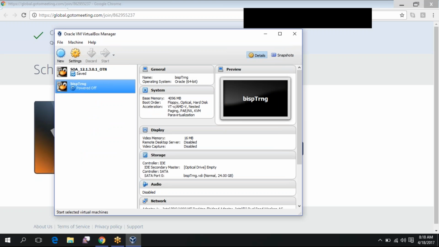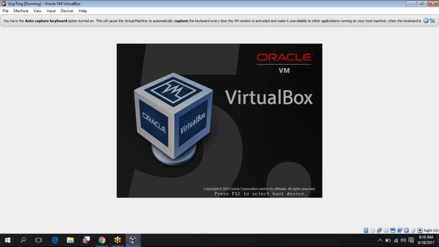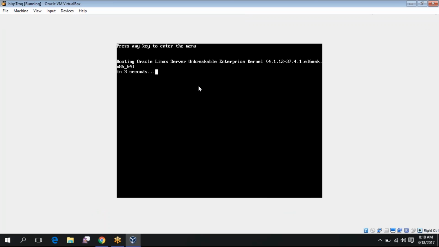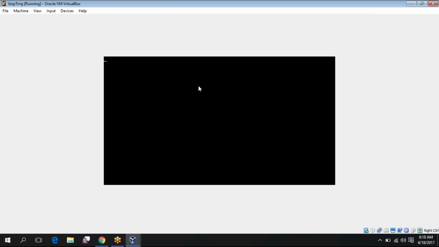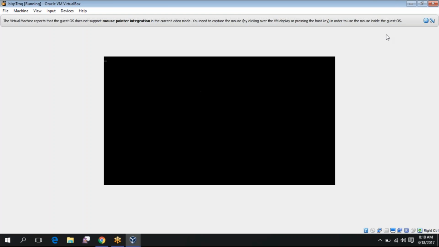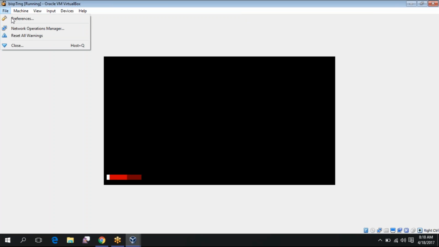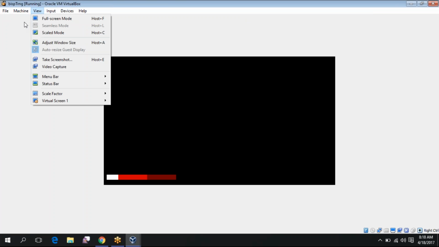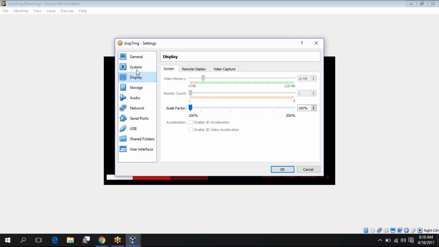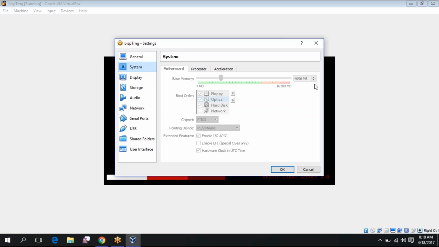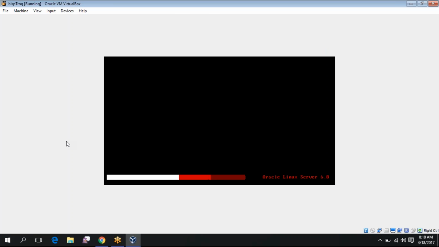What is the RAM you have assigned to your virtual machine? 1 GB. In my case, I have assigned close to 4 gigs. So what's yours? Because depending upon what we have assigned on our system, we will be able to assign the same to our managed servers or admin servers.